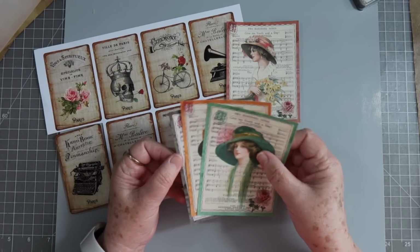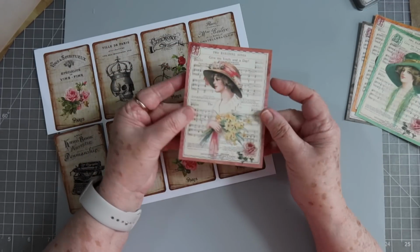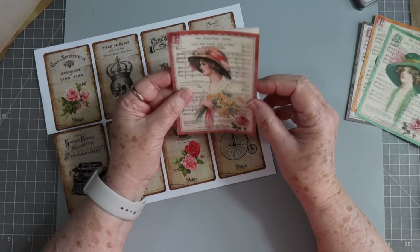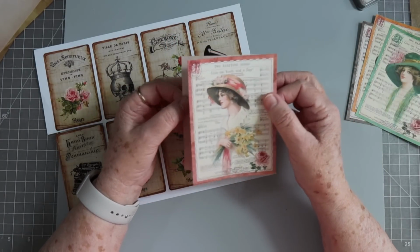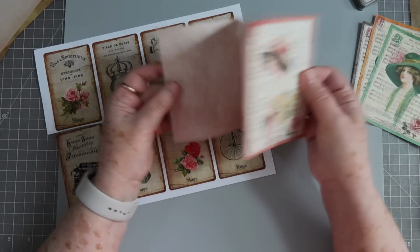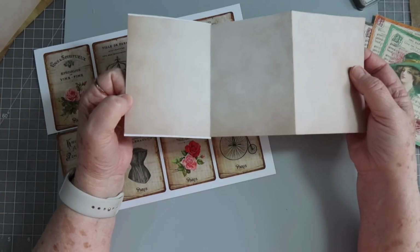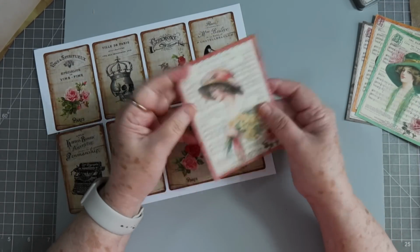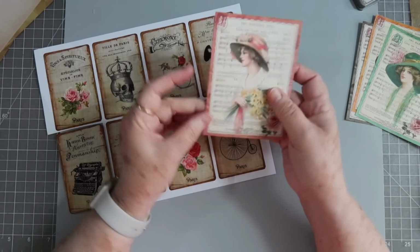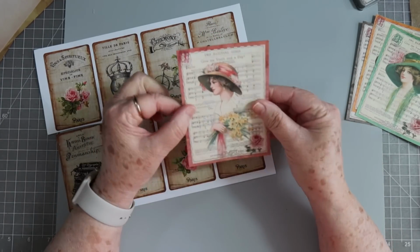There is definitely not anything hard about this video. So I went ahead and cut these out, and then I just cut one of these out because I wanted to show you what I have done, and then we'll do a couple. This is going to be a journal card. You can slip down in a pocket. Then you've got a little fold out on the back that you can do all sorts of journaling on. So it folds out both ways, so you can journal on both sides. And when you slip this in the pocket, you can't see that that paper's behind it.